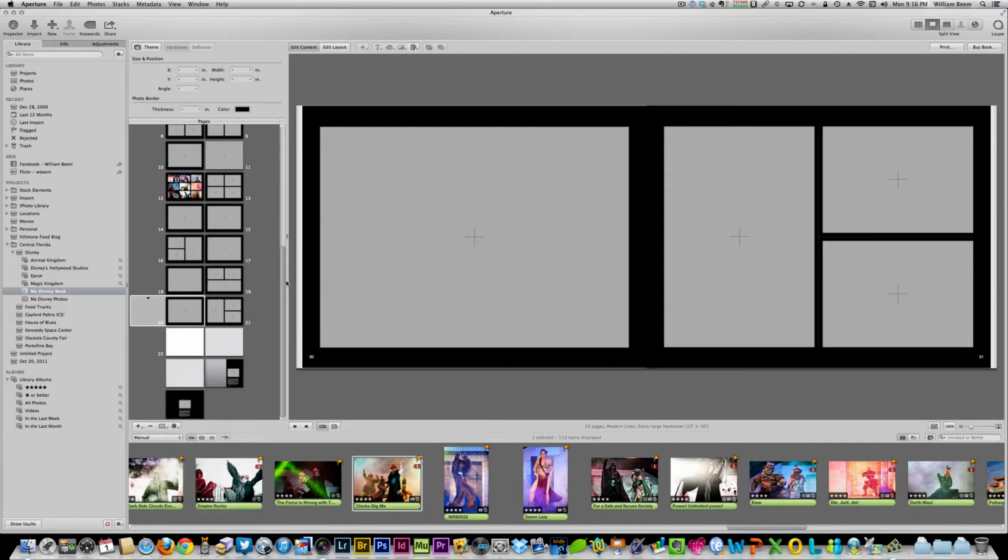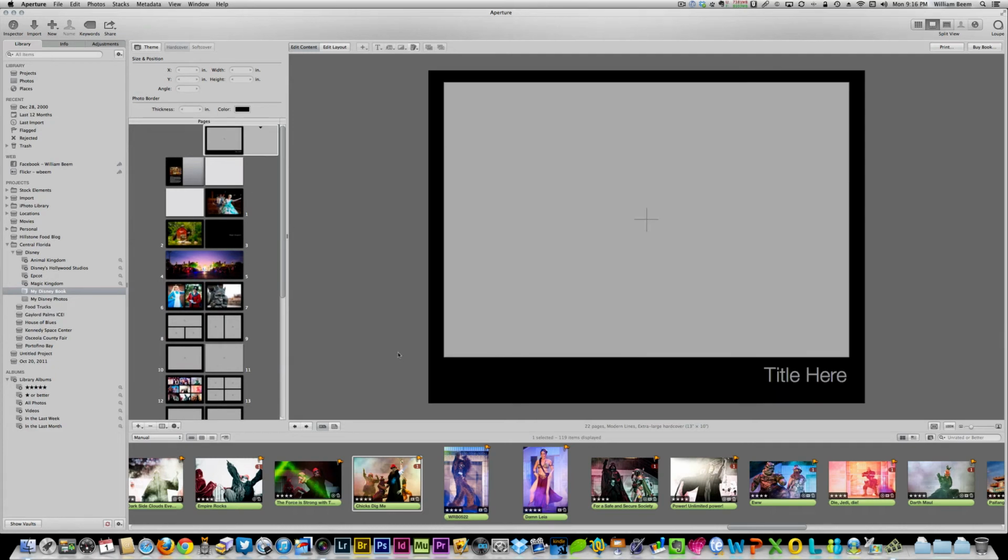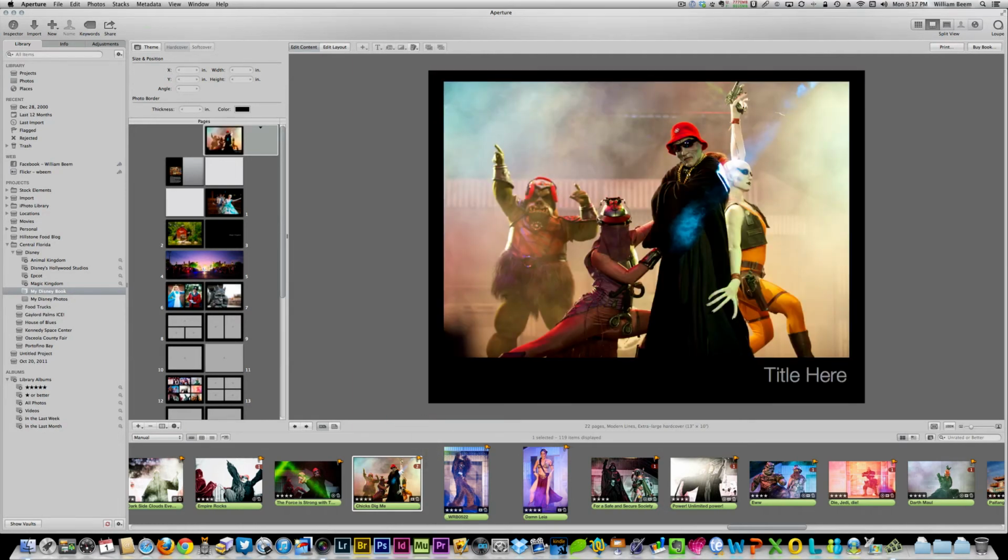Let's go back up over here. Let's say for this title, I've already used this one. You can see down here this little number one, and this again over here. If it has a badge on it, it's already been placed on the book, and the number shows you how many times it's been placed on the book. So if I decide to put this one on the cover, I can still do that, and then you can see the number incremented to 2.